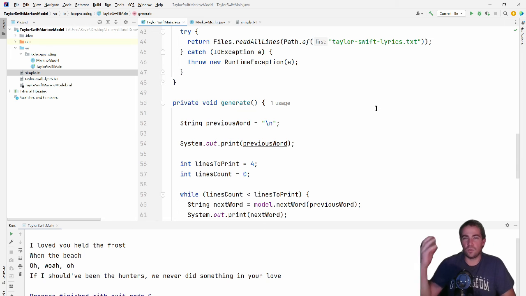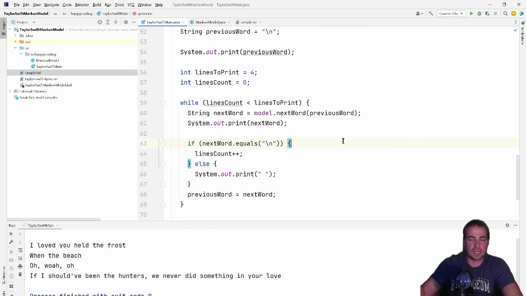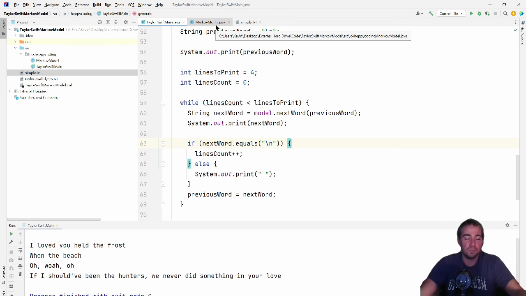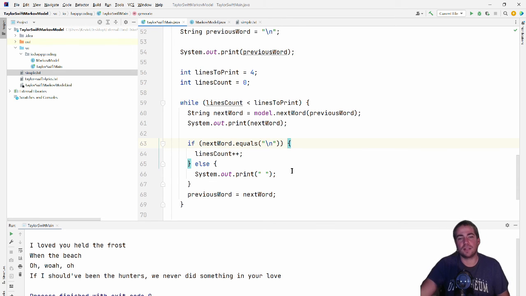You could create your own text file out of something like a movie script, or your own song lyrics from someone else. I don't know why you would need other song lyrics that aren't Taylor Swift, but I'll leave that decision up to you. Or chat messages that you have saved, really any text, Wikipedia articles, historic speeches. All of this is really great to feed into this kind of model and come up with these goofy, kind of silly outputs that sort of sound like the input, based off of just the patterns, just the words that come after the next words.